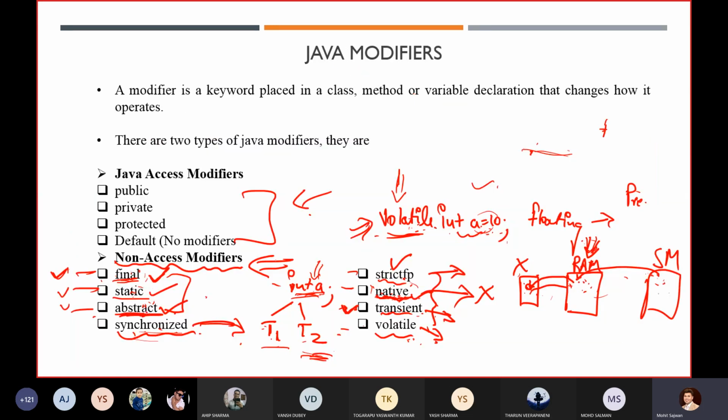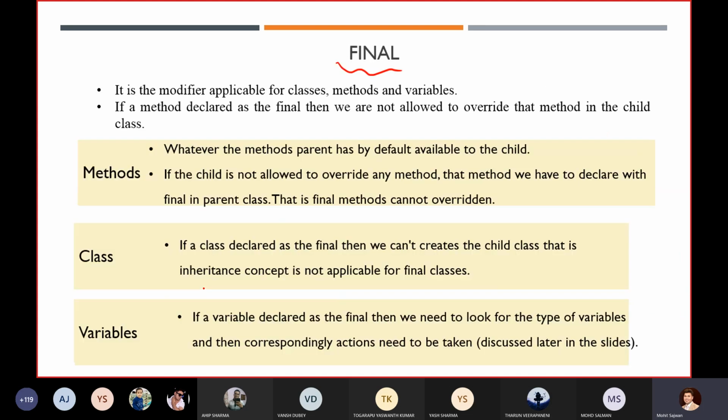So don't get confused with these access modifiers. I haven't gone in depth on them, because I know right now the functionality is not that much, so I don't want to waste your time. But if it is required, I'm going to cover all those things in depth with the help of examples. Right now the main concepts for me are final, static, and abstract. Let's start with the final non-access modifier.